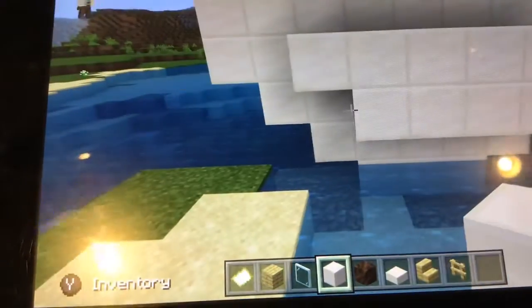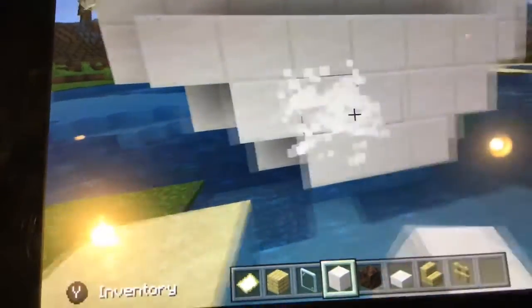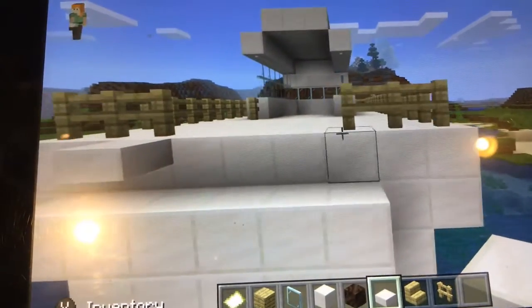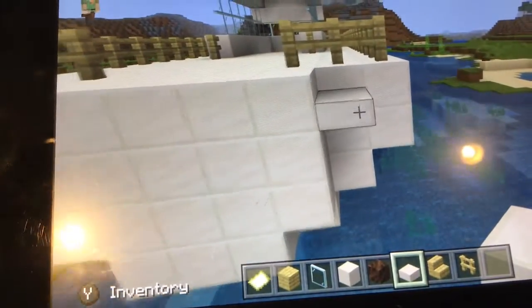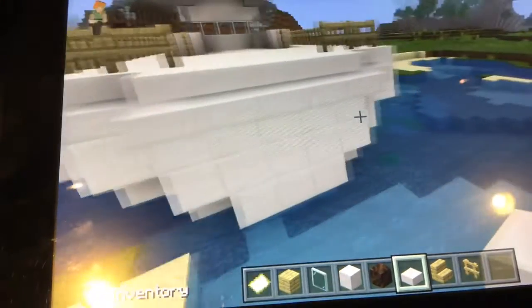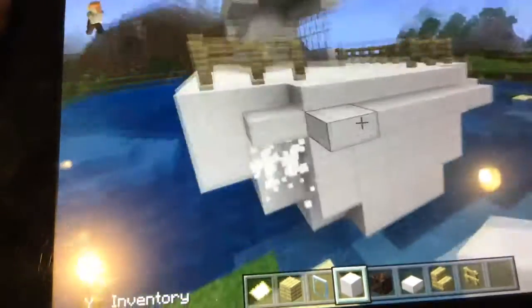Now, what we're going to do, guys, is make a nice little thing there. I don't know what that is, but it's something that represents that this is a yacht. Then, we're going to put this right here. Can this thing go? Let's do it like this. We're going to put that there, that there, that there, that there, that there.